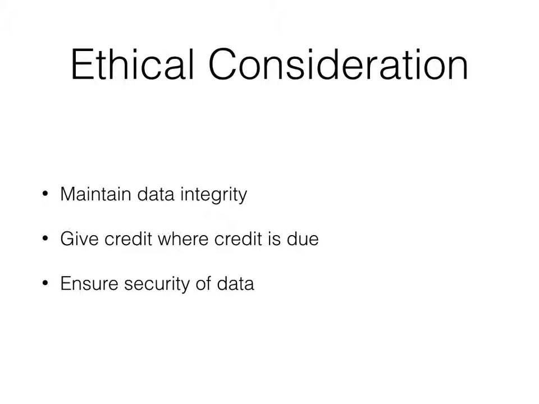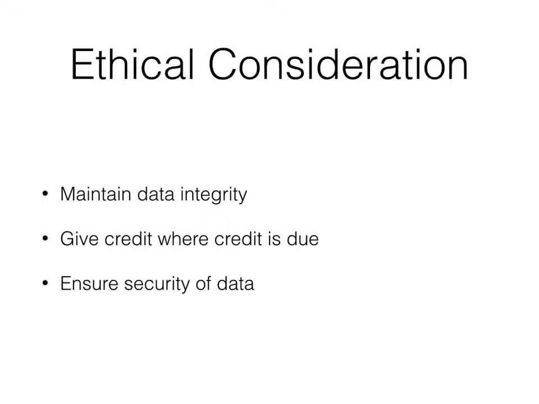That's one. Two, we have to make sure that the results we get out, the data we collect, has to maintain its integrity. Even if it doesn't help us in our research, we do not need to alter the results, because again, we believe in ethical research methods, because that's the best thing to do. So we have to make sure even when we get the data, it has to keep its integrity. We don't need to change the data or modify it so that it suits what we are looking for.